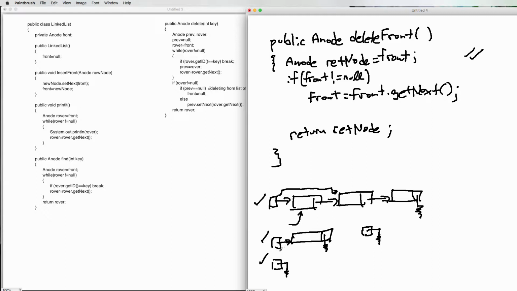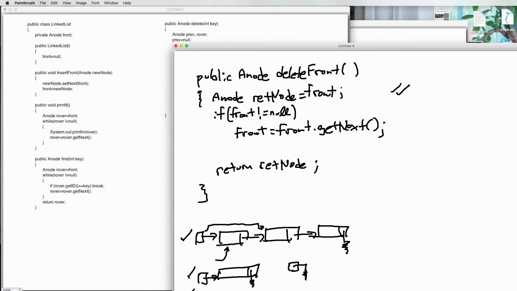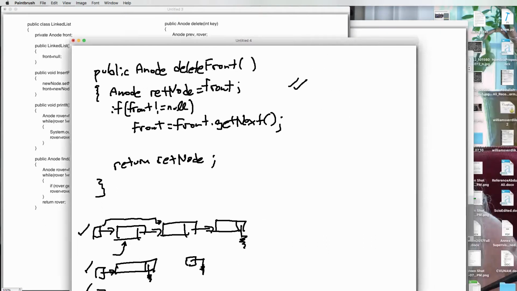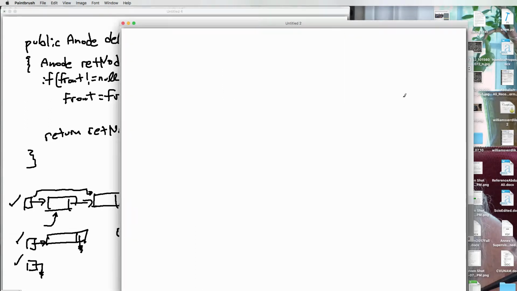So why did I want to do this? Why did I want to put in a delete front? And the answer is really simple. If I've got a public a node delete front and I've got insert front, I would suggest it's easy to implement a dynamic stack.